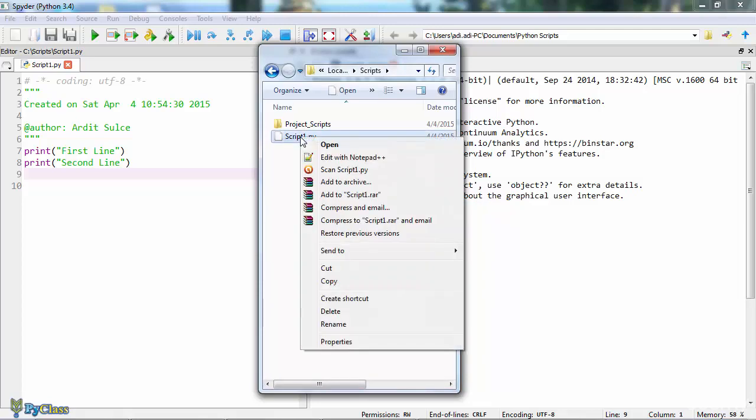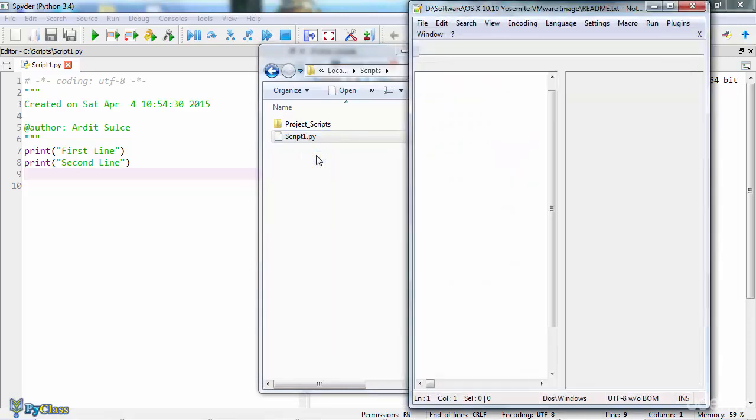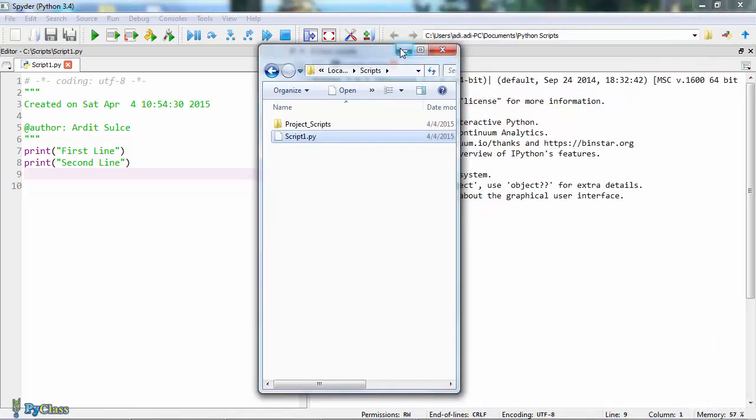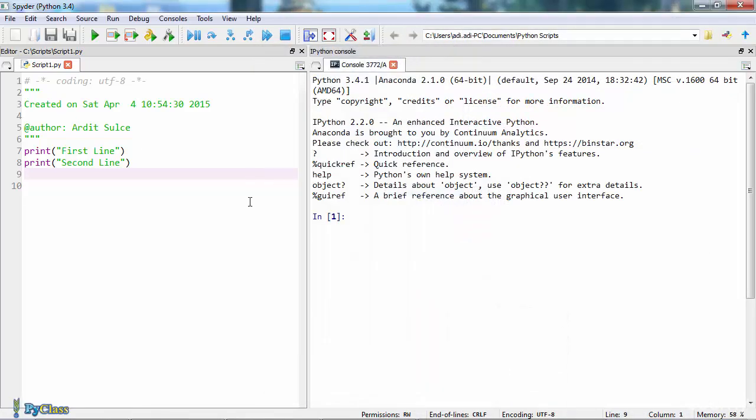And of course you can open it using other programs as well, and not just Spyder. Let me try and open it using Notepad, for example. So here is the code. Well, let's get back to Spyder now, because that's our favorite platform. Well, mine at least. Now we are ready to execute the script.